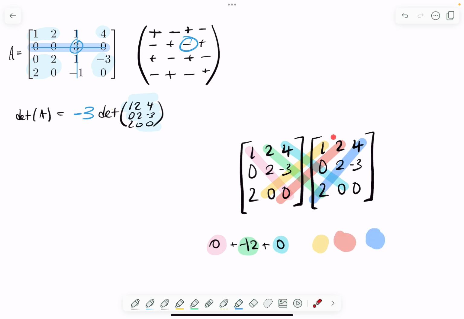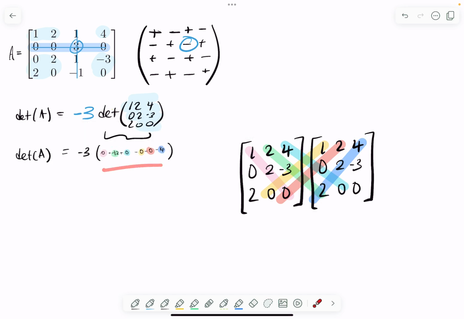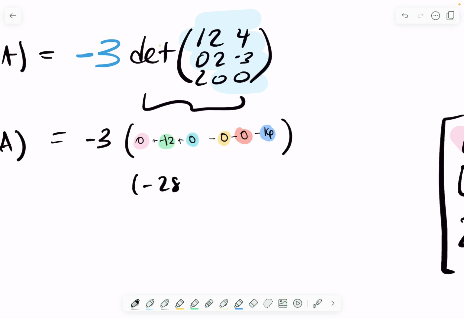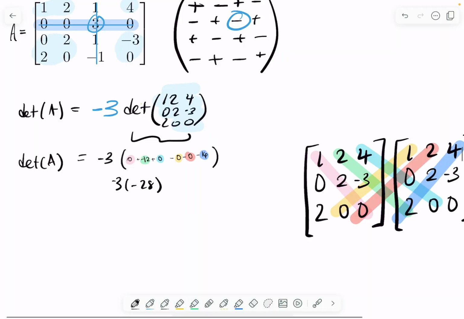But this time, when you're dealing with these numbers, you're going to subtract. So when you multiply these, this is 1 times negative 3, that's just negative 3, times 0 is just going to be 0. Then here, this is all being multiplied by 2 zeros, so it's going to end up being 0. And then here we have 16. And so this here is really just this right here. So I know that these are all irrelevant, and so it's just 12 plus 16, which is 28, and it's a negative. So this is going to be negative 28 times negative 3, which was 84.